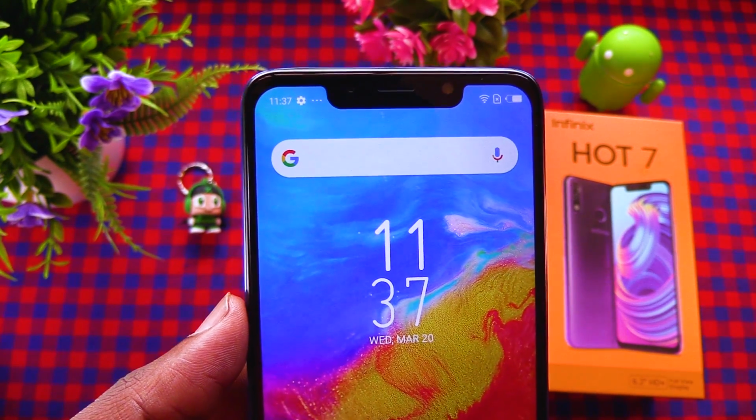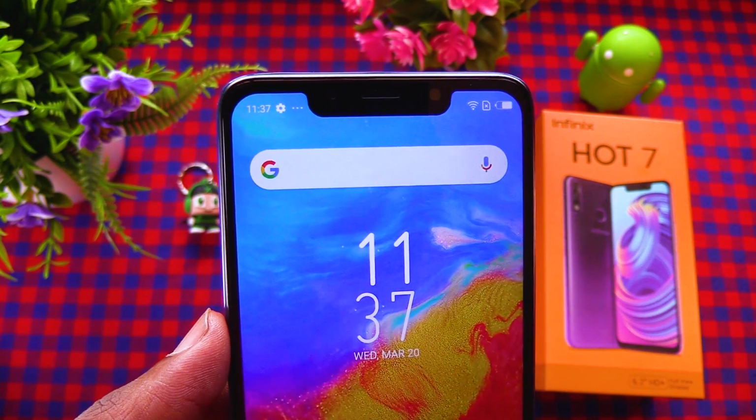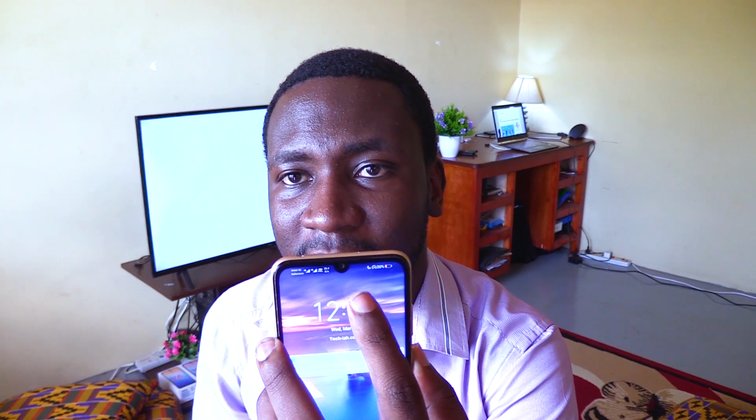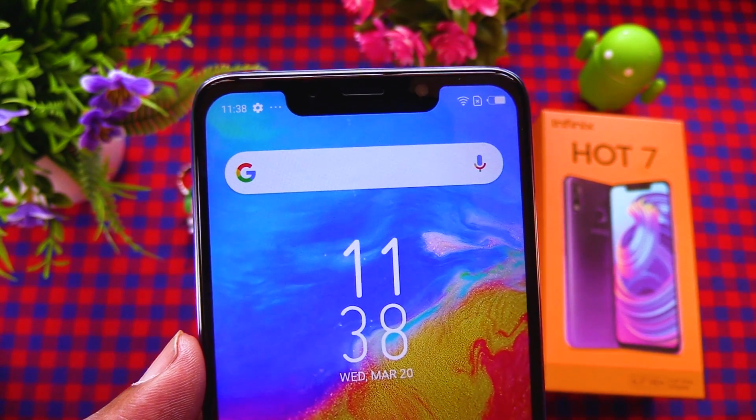It takes so much space, yet only has a camera, a flash, and the speaker, which could be reduced. Because if you see how Huawei implemented the notch, it's very small, but you still have the camera, the flash, the sensors at the top. I'm sure Infinix could do that. So this design is quite old, looks really bad for me. But if you love the notch, it's a good phone for you.